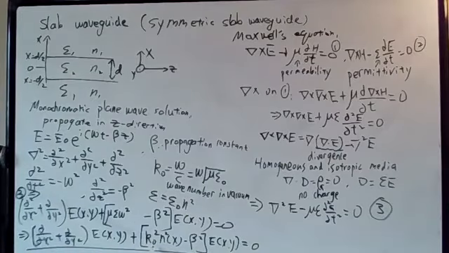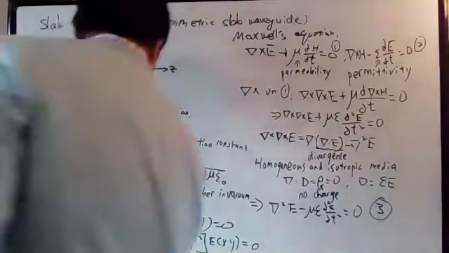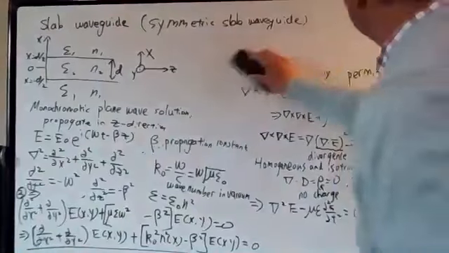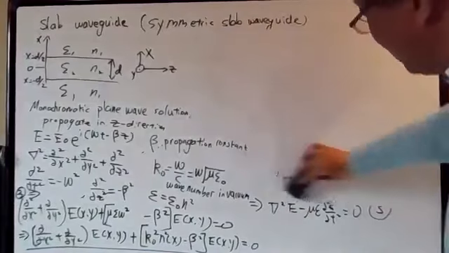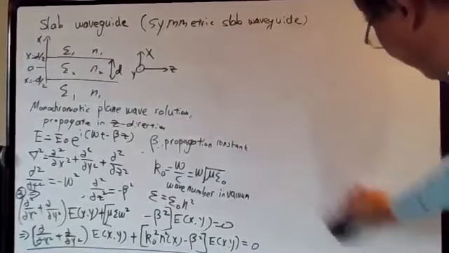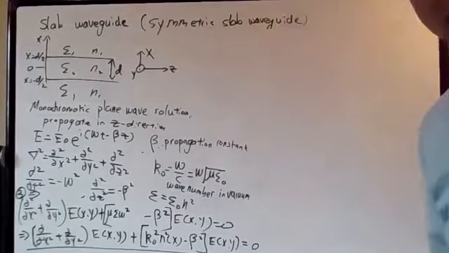So this piece, mu epsilon omega square, we write that as k naught square n x. What is k naught? K naught is omega over c, which is the wave number in the vacuum. This piece is the refractive index, minus beta square, right? Okay, any questions so far? Okay, so as always, we will have some derivation, and then once we have some derivation, we will learn how we can use it, right? And from this class. Yes, questions?